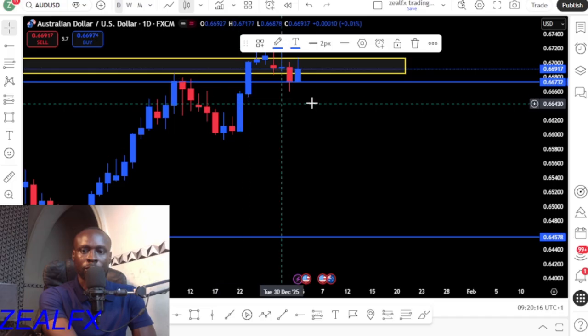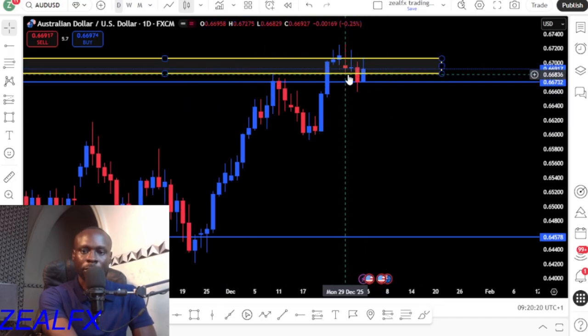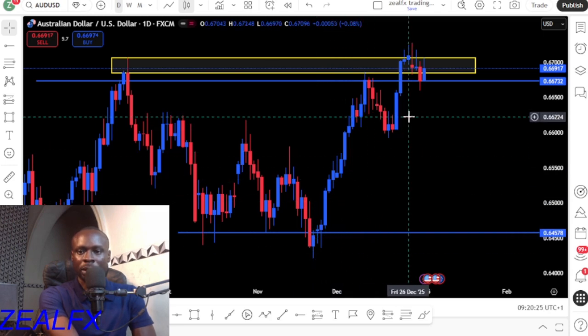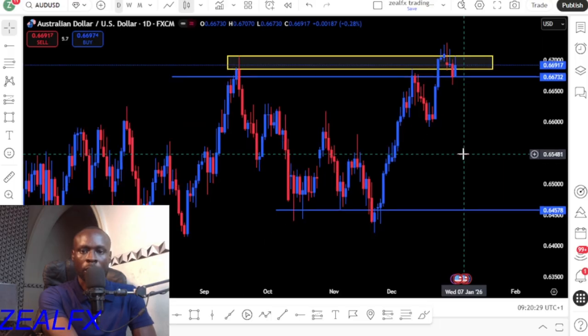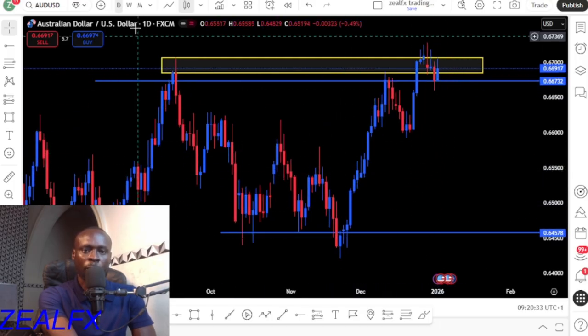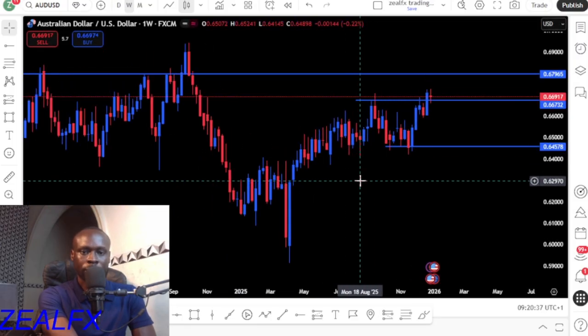So we have price on this. This is our support level on the weekly chart. Here becomes our resistance level. Now we see this uptrend structure, which indicates there is more chance for buying opportunity on the Australia USD on the daily chart. You can see that the structure remains uptrend. So let's confirm from the weekly if Australia will continue to buy this coming week.